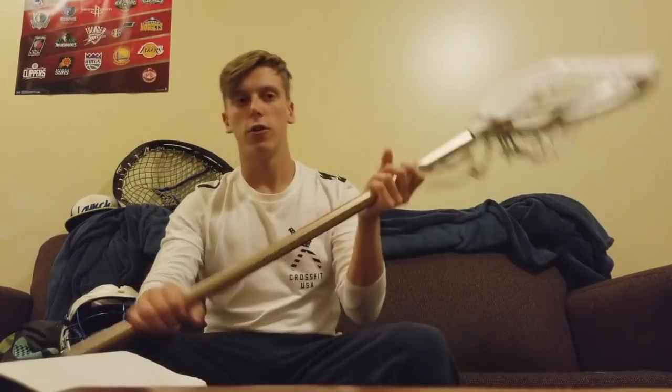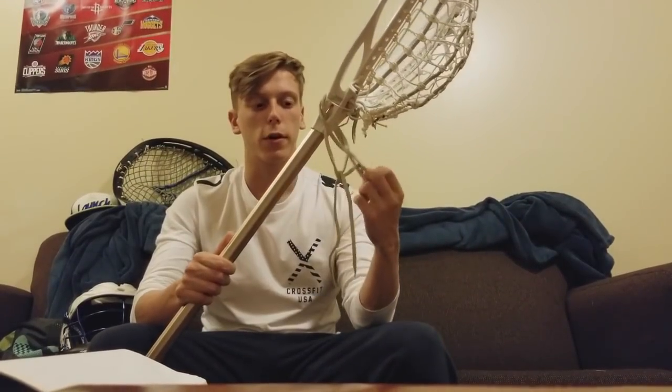And again, it's very light. It's easy to throw outlet passes, drop dimes with it, whatever you want to do. And it's one of the best shafts on the market currently, and I highly recommend it.